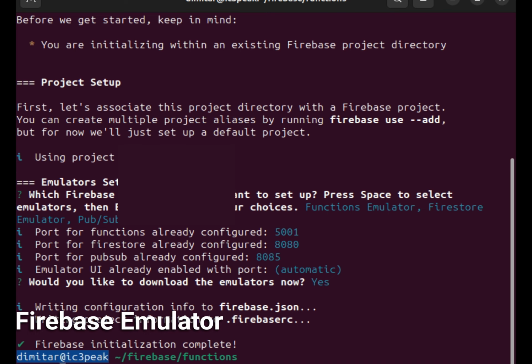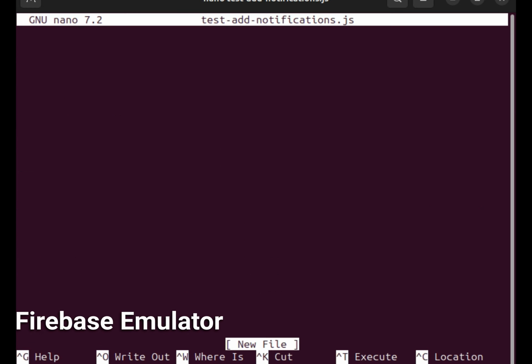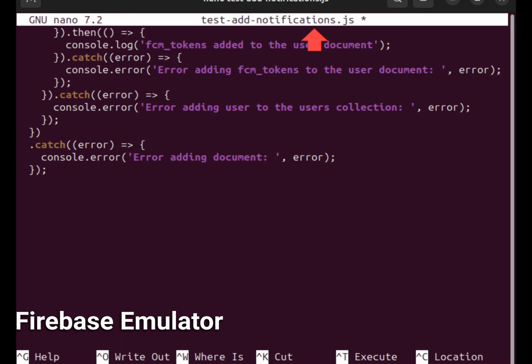So if I go, for example, and say nano test, in my case it would be nano test-notifications.js, and I click enter. In Linux and Mac, I think we have Nano, but in Windows, you can just use a normal Notepad, or just use a normal text editor. This is a text editor inside the terminal, so that's why I don't want to switch screens, and that's why I'm using this terminal. But let me just paste the code, the whole code.